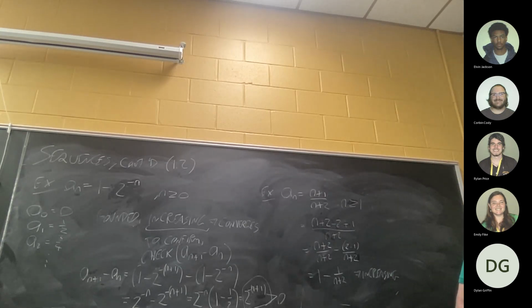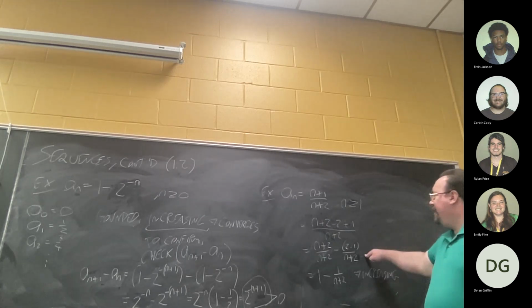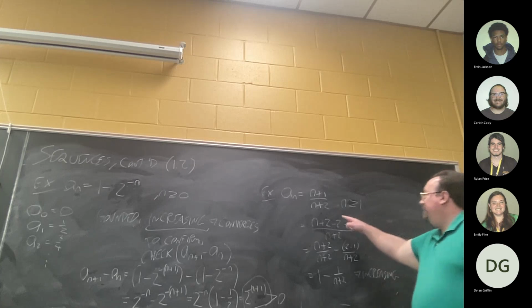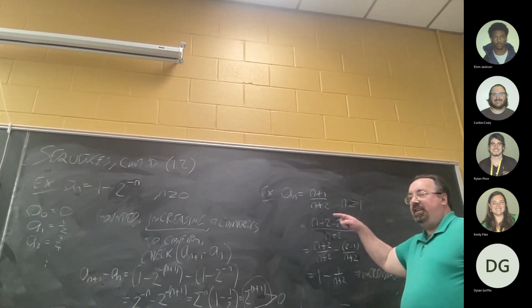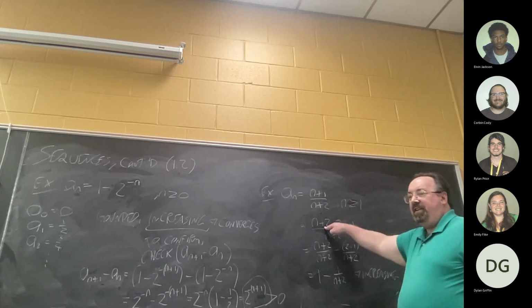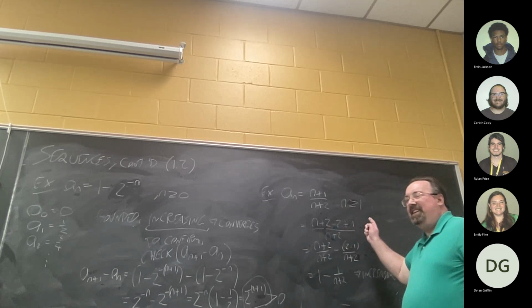The last 3 minutes, anything? Yes. Just going back, how did you go from n+1 over n+2 to the next one? From here to here? No, before that. Okay. Since the denominator is n+2, I want an n+2 in the numerator. Let's go ahead and put a 2 there, as long as I compensate for it by subtracting it. So it's an add-subtract trick.